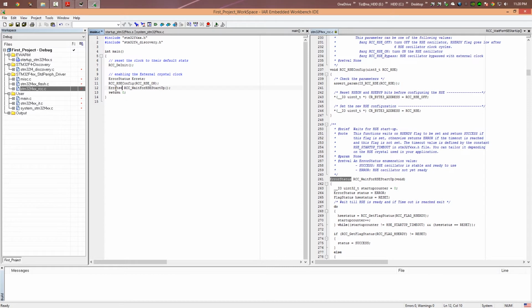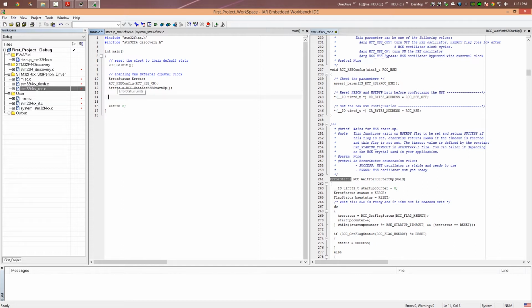The value can be one of two: success or error. Success means the external clock is stable and ready to use; error means the oscillator is not ready yet and the timeout is reached, so there's an error for the external clock. Depending on this value, we're going to write our code.